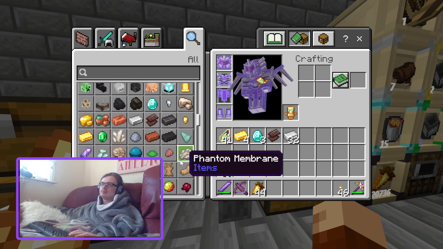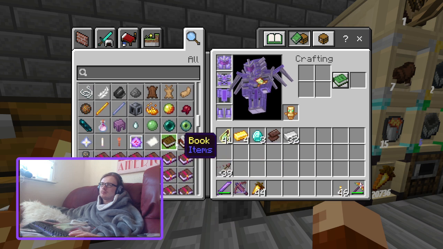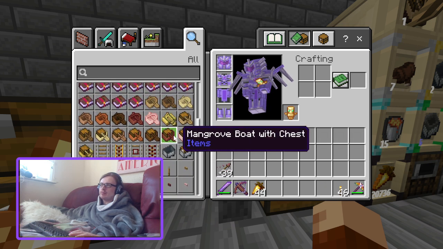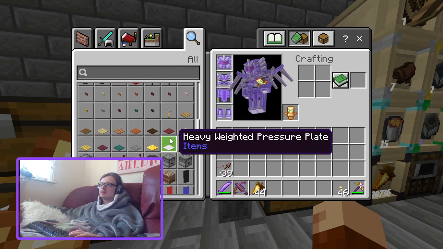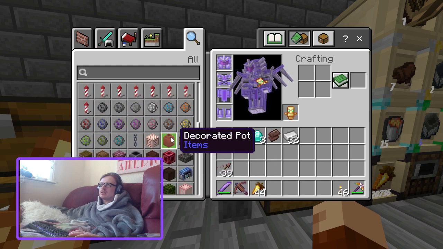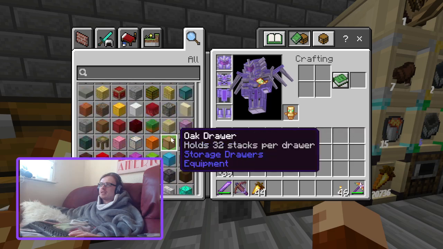What else? I think that's pretty much everything that I can think of that should be uncraftable, really. I can't really think of anything else that should be uncraftable. Now we're going into the add-on stuff.